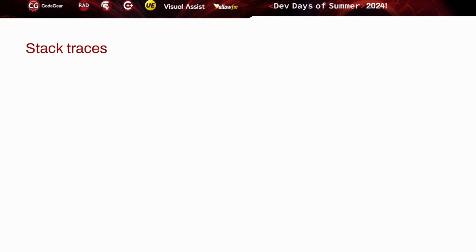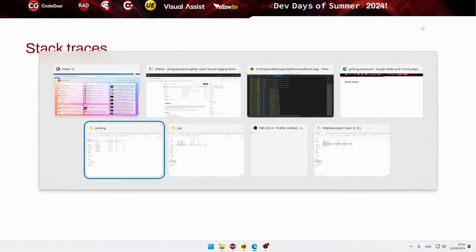Currently, the library supports using the JCL debug unit for that. This unit is part of the Jedi library, which is also open source. And to allow this to get logged, let's go to the IDE.